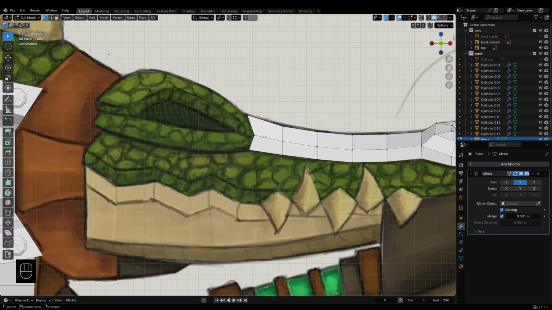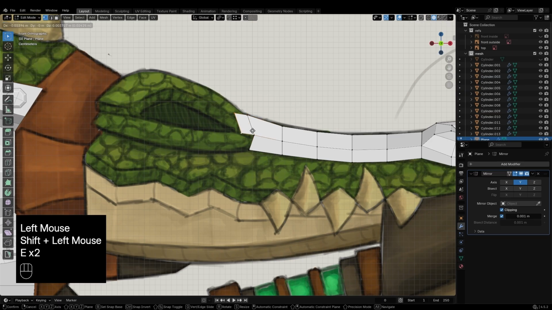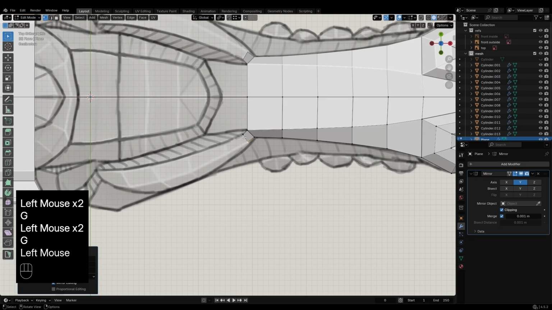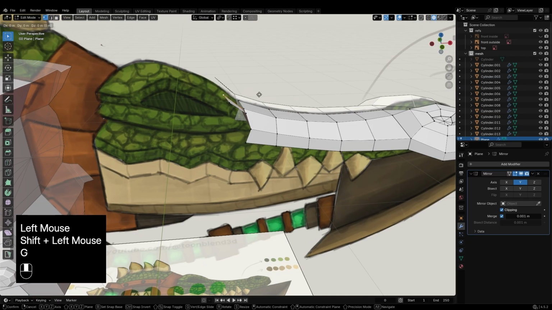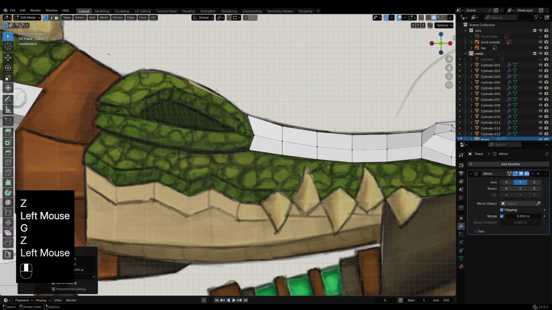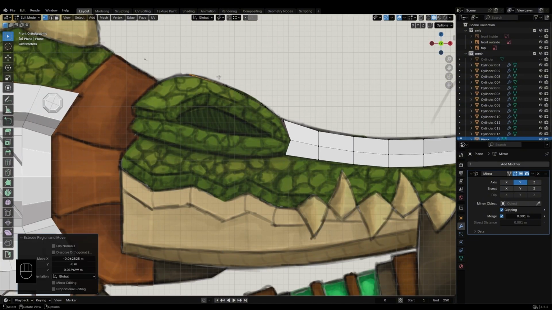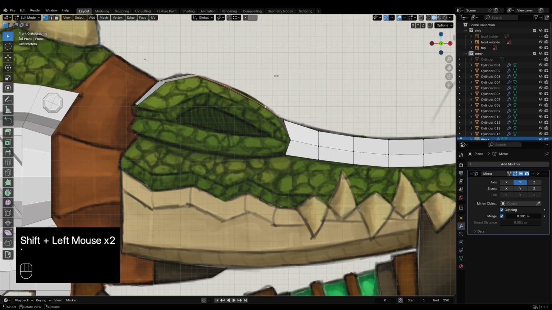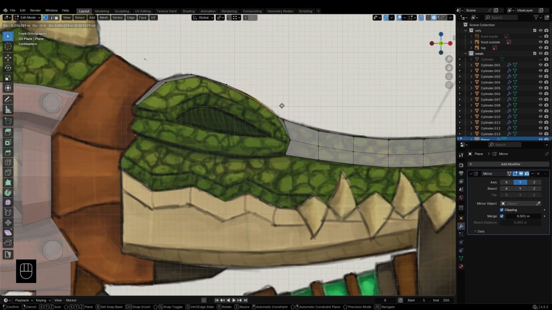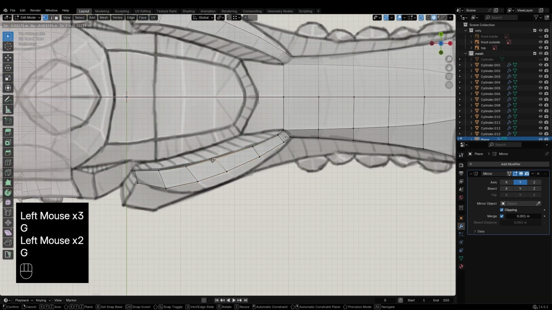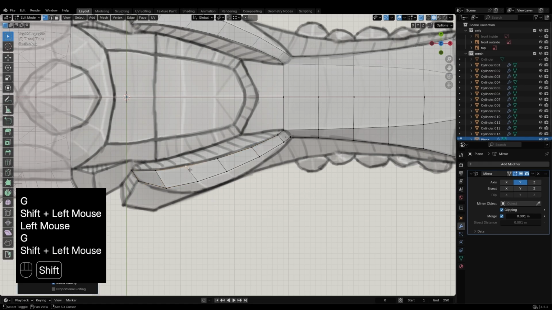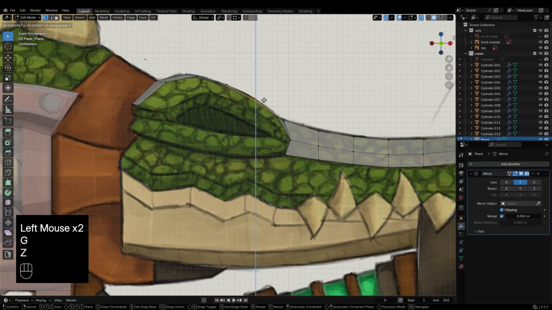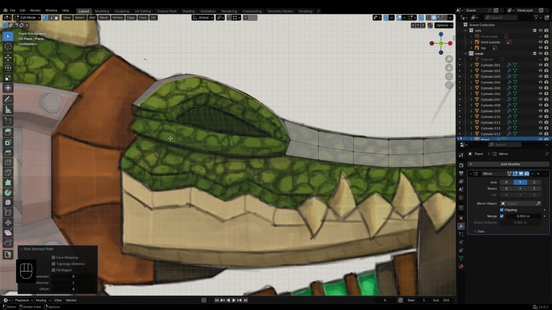After that, continue by shaping the eye socket. Extrude the edge at the end, starting from the top, following the reference shape. Then extrude the side parts.